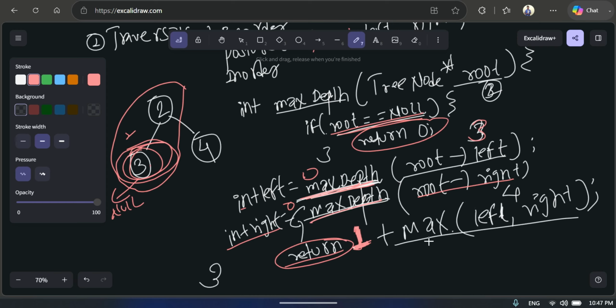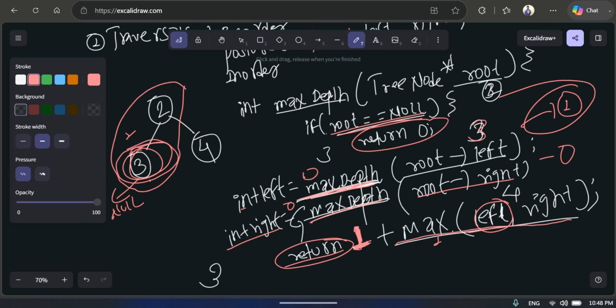And the reason we do maximum of left or right is because we need to find the maximum depth of the binary tree. So let's say here left tree returned 1, right? For an imaginary binary tree. And let's say right was 0, right? We will simply return 1 from here, because that left leaf node is contributing to the answer. That's why it is going to be the left subtree.